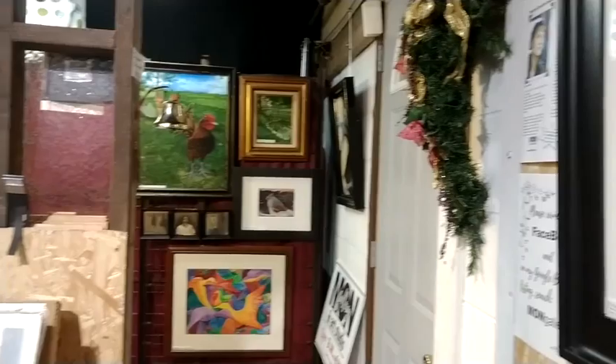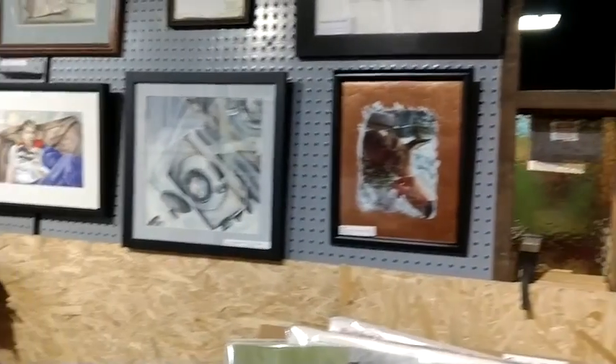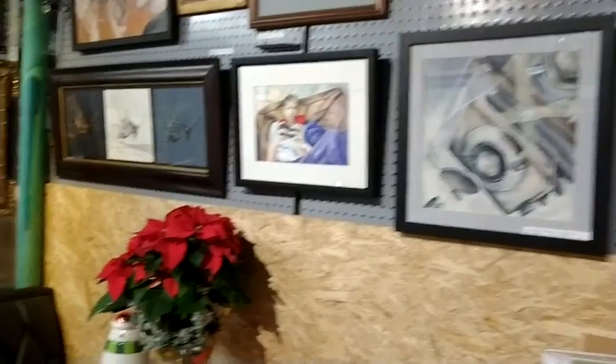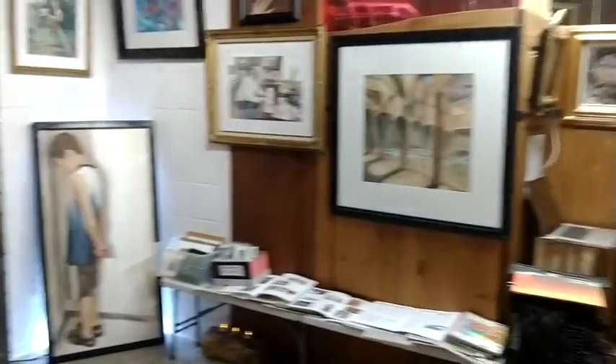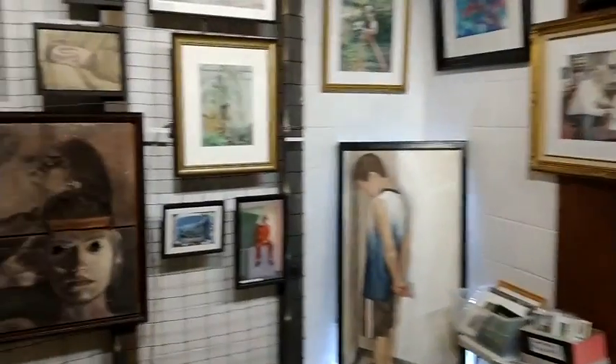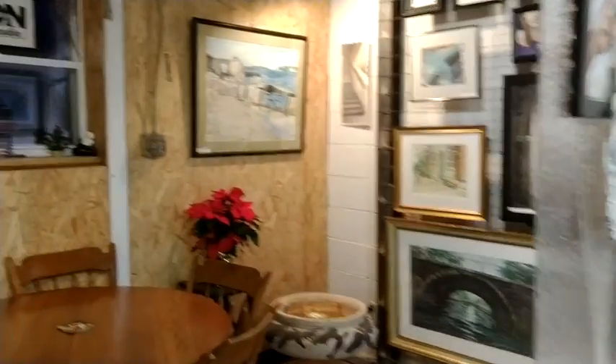Here is my gallery and studio area that I recorded last Christmastime. It will give you an idea of where I work and what I'm surrounded by. I have art pieces there that are coming in and out of shows and also being sold, so it's never the same, but hopefully this gives you an idea.